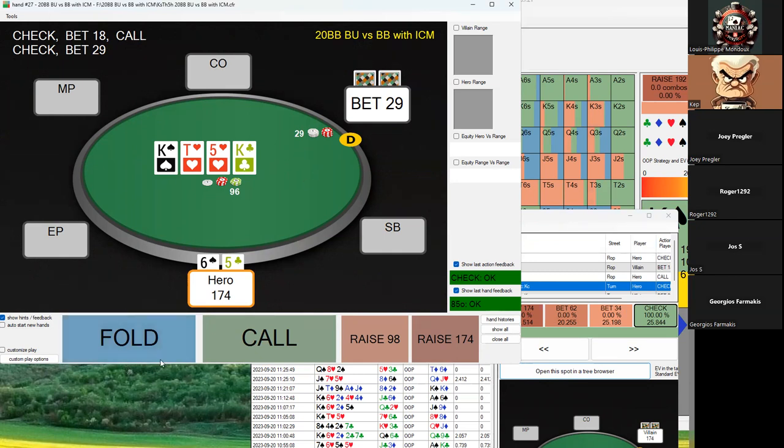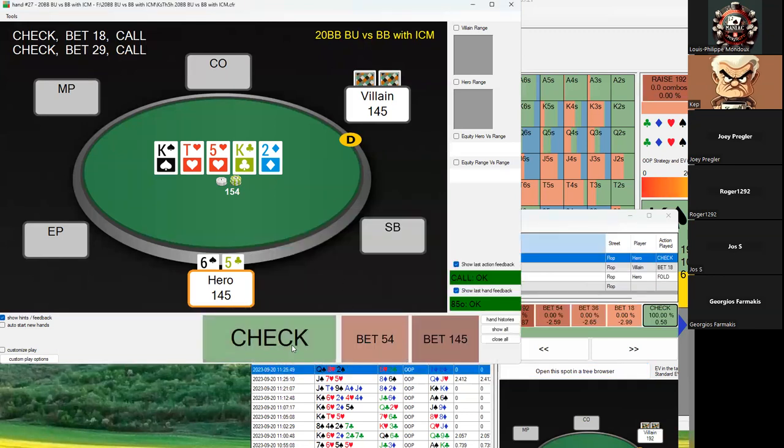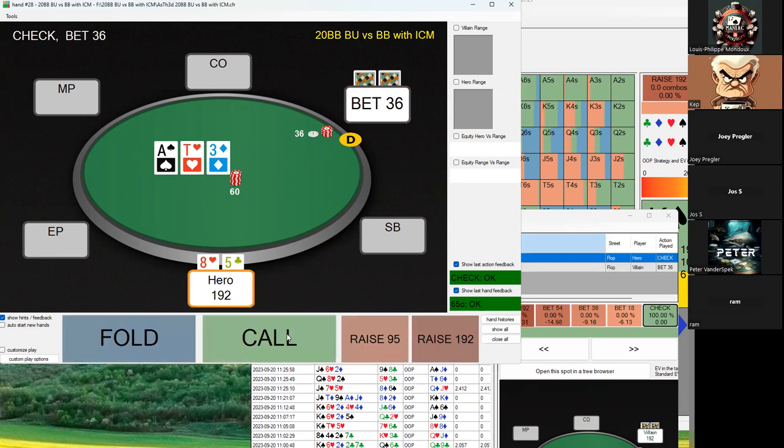You gotta fold here, right? Yeah. Or call. No, I don't think I'm folding here. You wanna call? Okay. Majority fold though. Yeah. Giving you the double barrel. Oh well, here comes a pot. Fold. Fold.